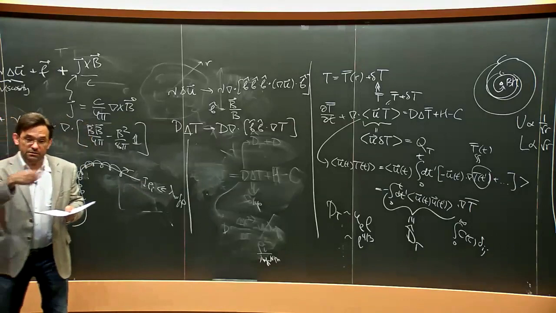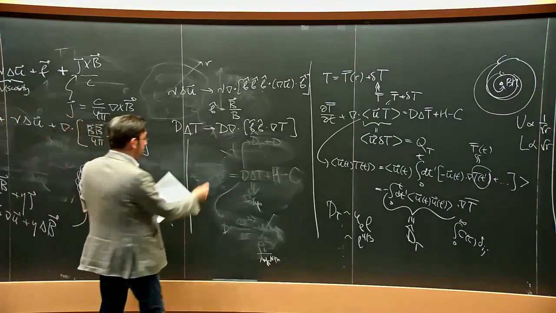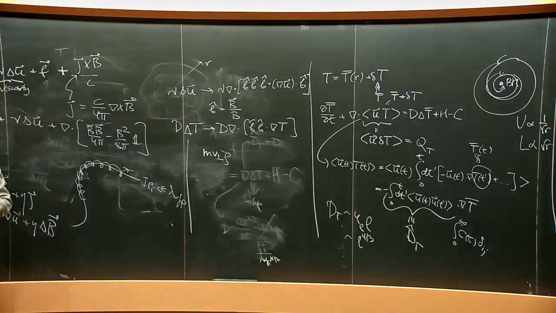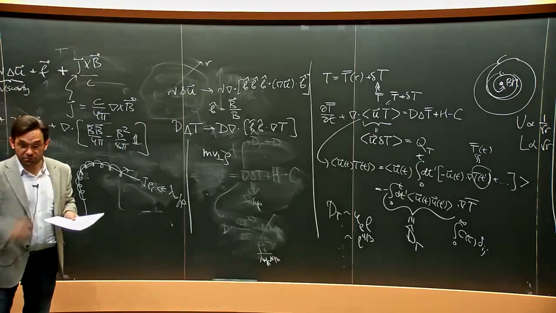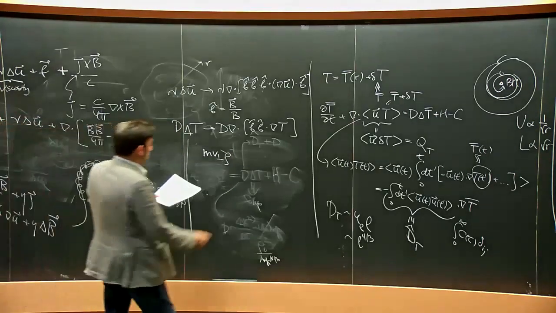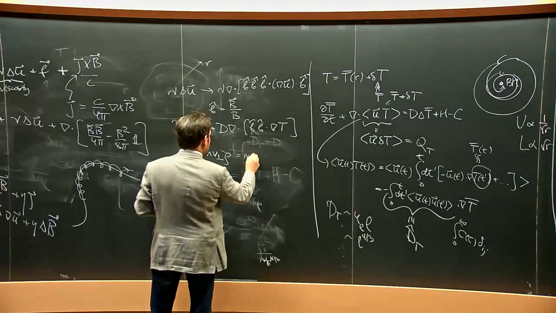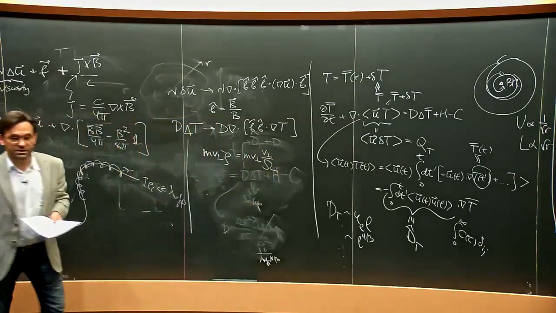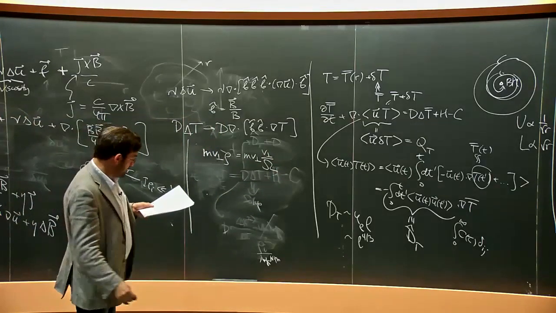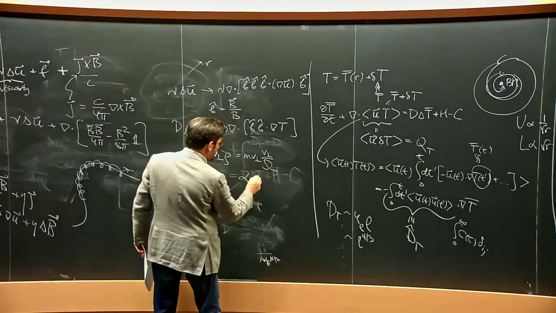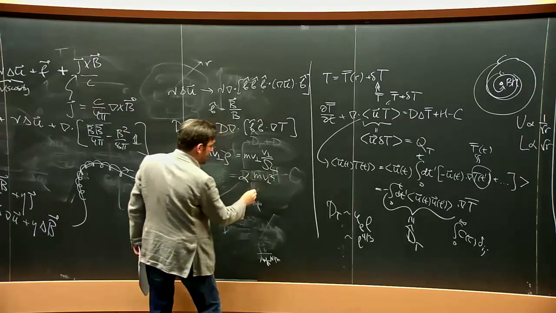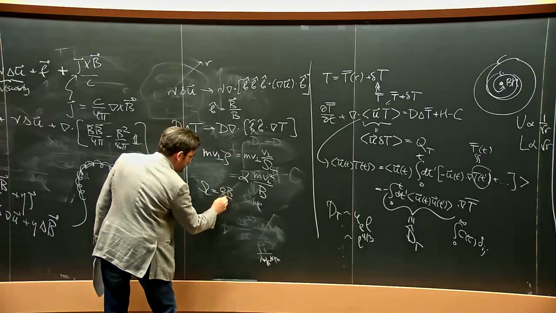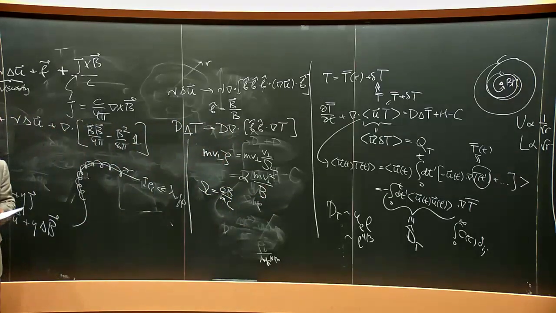Let's think about a particle rotating around the magnetic field, and let's think about its angular momentum. That's m v perp rho, right? Where rho is the Larmor radius and v perp is the perpendicular velocity of the particle. Now, the Larmor radius itself depends on the perpendicular velocity of the particle. It's the perpendicular velocity divided by the cyclotron frequency, right? That's, again, undergraduate physics. And so this here is proportional to the perpendicular energy of the particle divided by the magnetic field, because the cyclotron frequency is this. It's eB over mc. Okay?